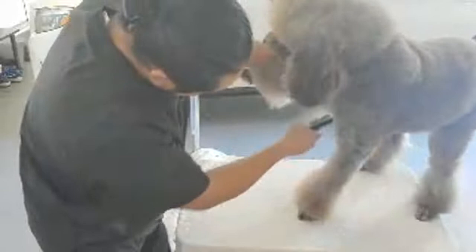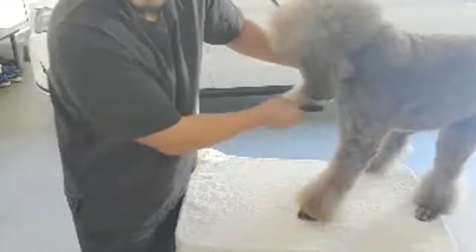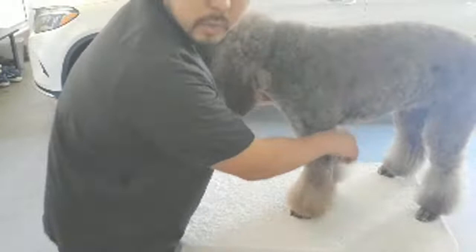Especially because I'm gonna shave the feet, do the poodle feet. I want to make sure that the skin is clear. I want to make sure I get a lot of that dead hair out of the pores before I shave. There we go.